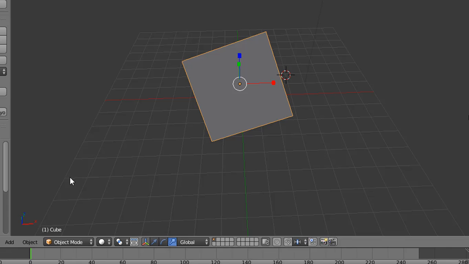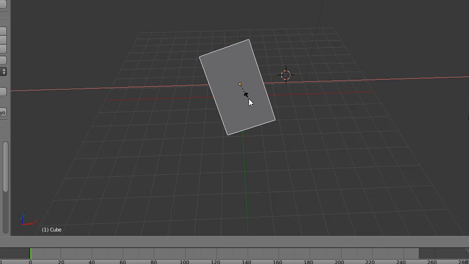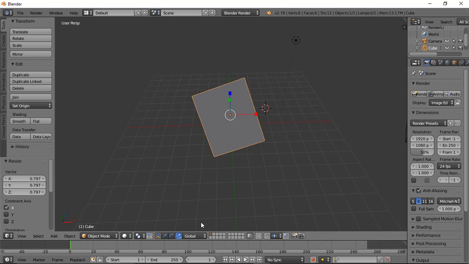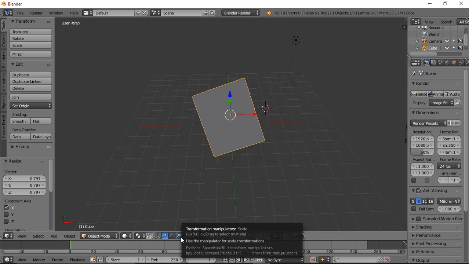You can scale the object as per a certain axis or in random direction. If you forget the shortcut keys, do remember that you have two other options. That is, you can go to tools and use the translate, rotate and scale here, or you can use these buttons, the transformation, curve and size manipulator.